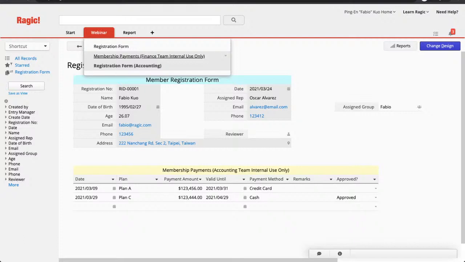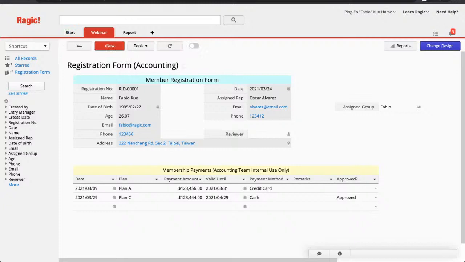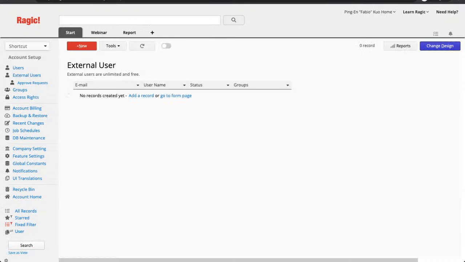And finally, I guess some people will be curious about external users, so account setup. There's an external users icon right here. To have access to the external users page, there's a form you have to fill out, and Ragic will approve the use of external users. External users are users who you would like to access your database, but who are not exactly part of your organization. For example, if you're a department chain store organization, you probably want your vendors and suppliers to have access to your database and modify some of their data, but they're not members of your organization, so you do not need to provide them with too much access to your database. With that said, you can add them as external users.